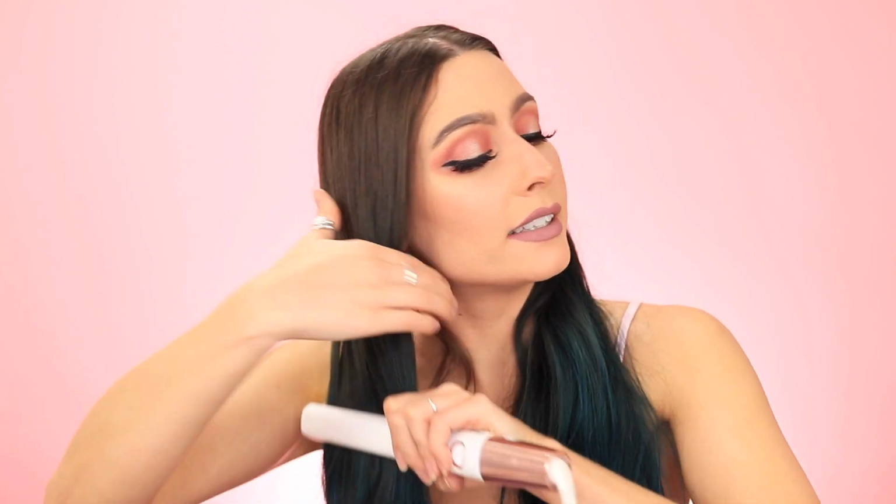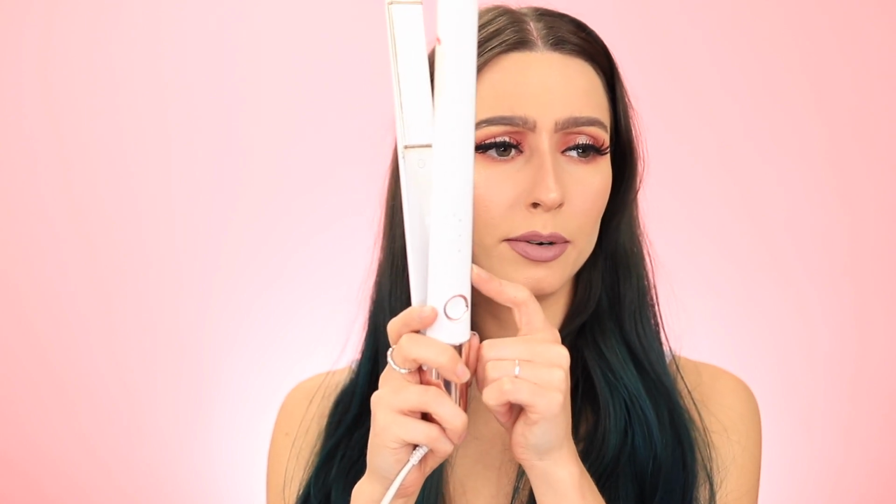Yeah. But this is great, and it's funny because I remember when my boyfriend got this for me for Christmas. This is one of the ceramic ones. They're apparently supposed to be better for your hair. But when I saw how small this was, because I was used to my Hot Tools one, which is this size, I was like, this is not gonna straighten my hair. But it really does a great job, and I don't even have this on the highest setting. I just have it on the two notches. I don't know if you can see that on the camera, but it's lit. These two, it's lit.